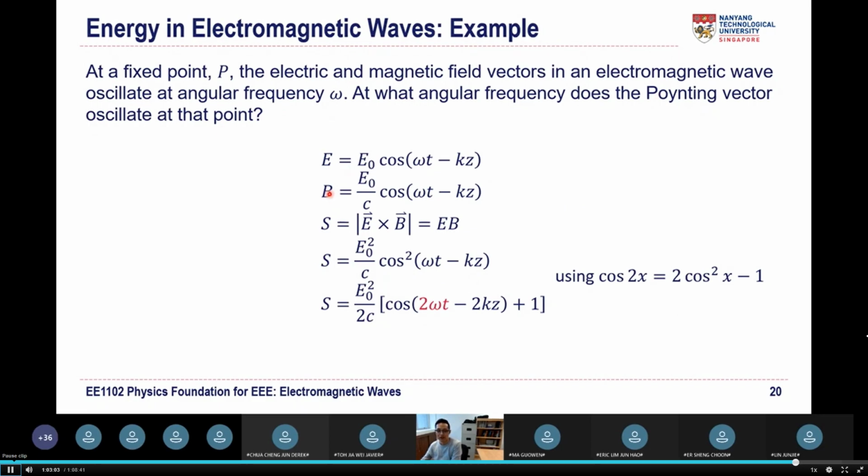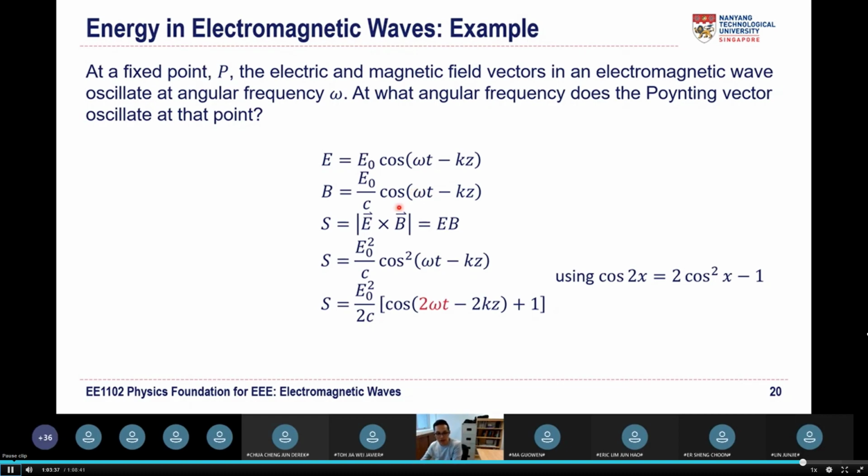So in order to do that, we can say the electric field is oscillating with cosine omega t. You can actually forget about this kz part. This doesn't have to play anything here. But you know that if something is oscillating with time, it's going to oscillate at an angular frequency of omega. And the magnetic field is also going to be oscillating at the same angular frequency, right? Because they are always in phase, or they're always oscillating together.